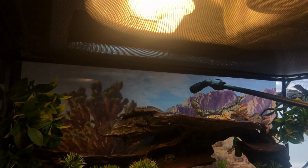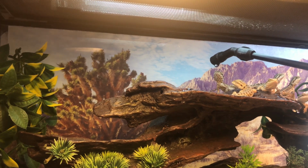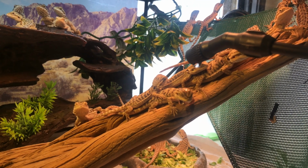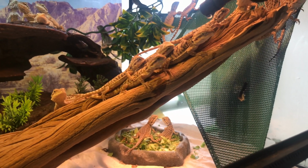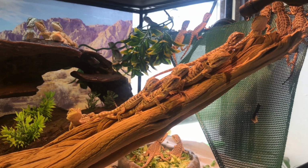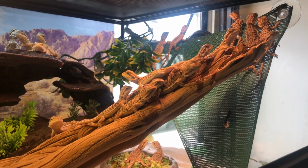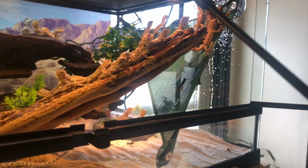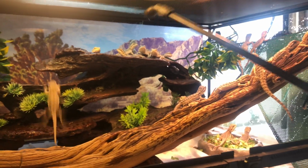Gotta be patient with these guys. Keep in mind, they did just have a lot of greens. And greens is also hydration. I'm just gonna spray them all. In reality, I do normally just spray them real quick. Then I get them to lick their lips and stuff. And when I see them licking their lips, that's when I go to give each one water.